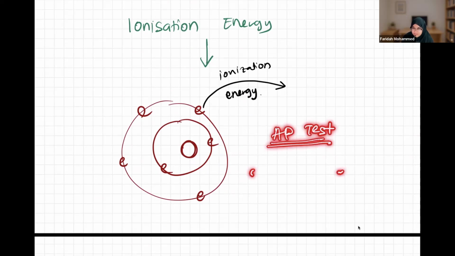If you explain one trend based on the other, you're not going to get the point. So how do you explain? That's what I'm trying to teach you guys in this program. I have seen a smarter student get a 4 compared to a less smart one getting a 5 because they know how to explain, they know what to write on their FRQs.